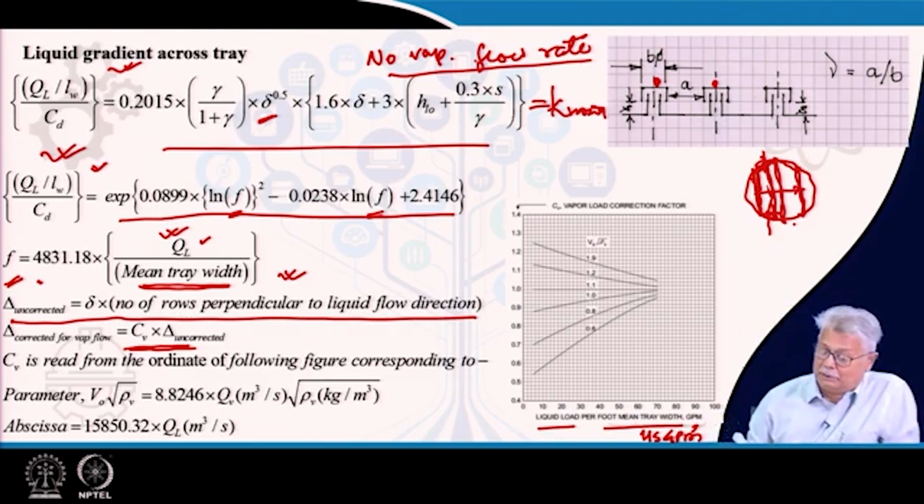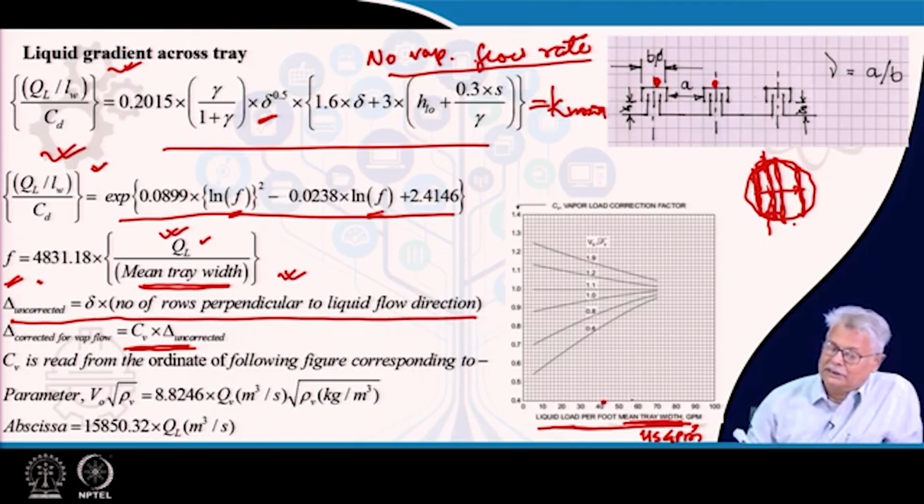So sorry, I made a mistake because I possibly had said LW. It's not the LW, but basically it's a mean train width that has to be used here. So we know the x coordinate now. There is a parameter in this particular graph which is V0 into root V.